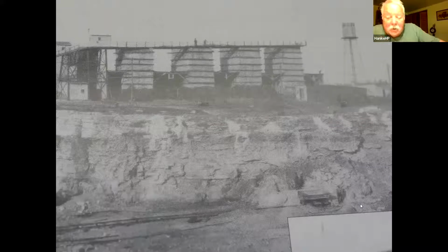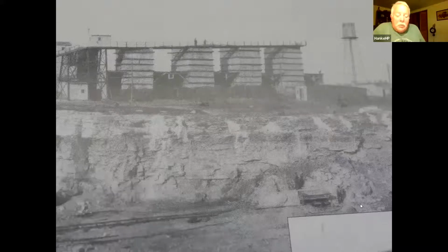And it was serviced by the CNW. In fact, it's serviced by the CN. And when I worked in the summertime on the Wisconsin Central, we'd go up there three times in a week, and it was very interesting because they said, okay, Rich, put the covered hoppers over here. And I said, I'm not going in there because I can't see the rails, there was so much limestone dust from all the goings on in there.